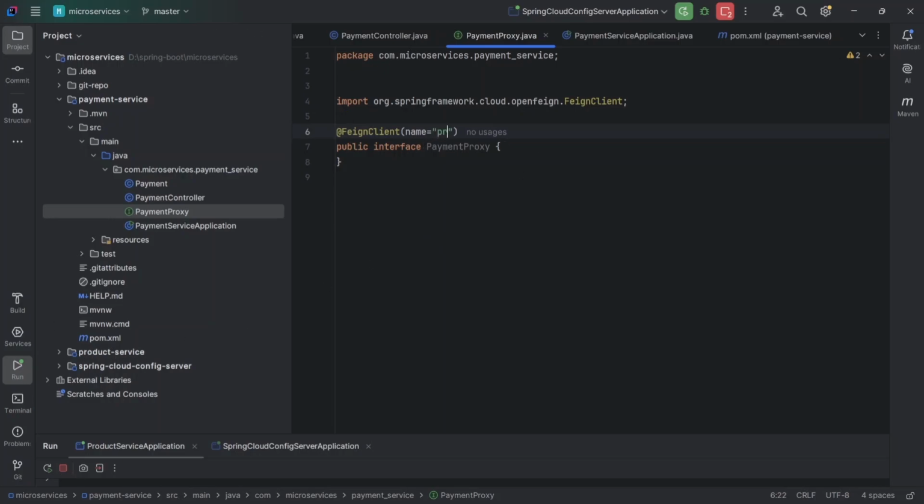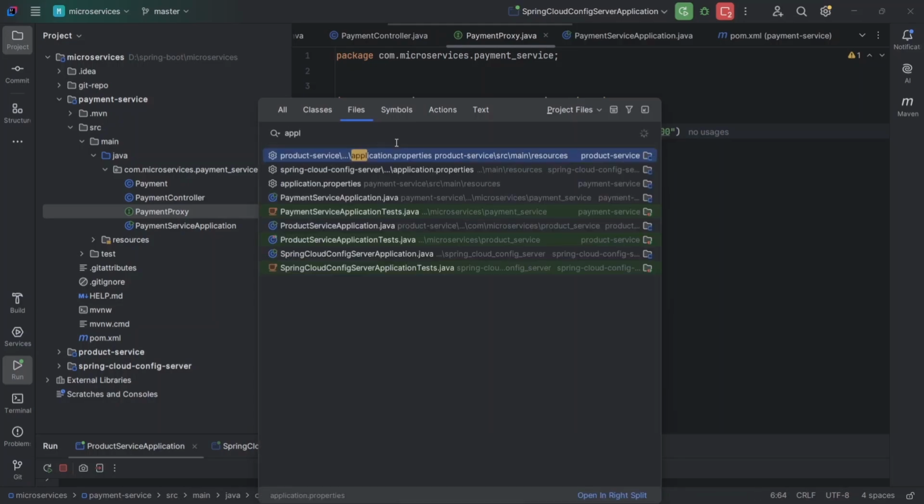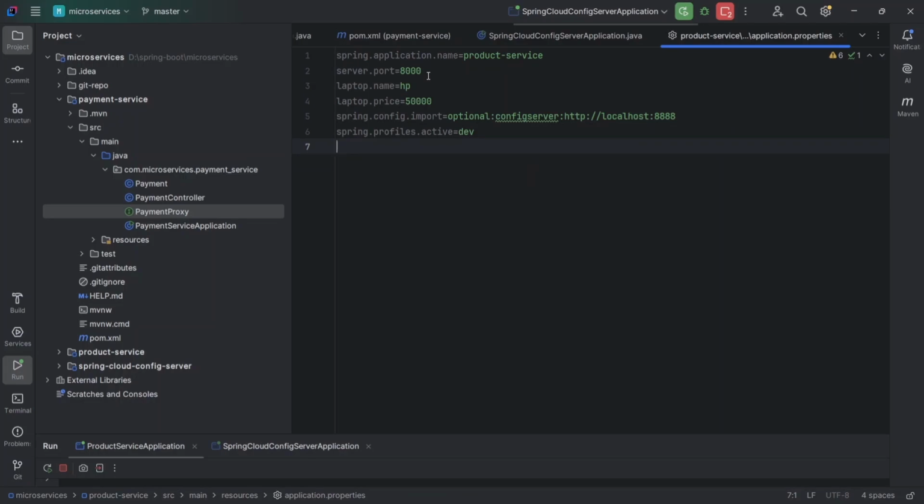So write our microservice name product-service, and it is running on the URL we need to pass, running on the localhost, http://localhost:8000. If I show you, Ctrl+Shift+R, the application.properties file for the product service, here our product service is running on port 8000.